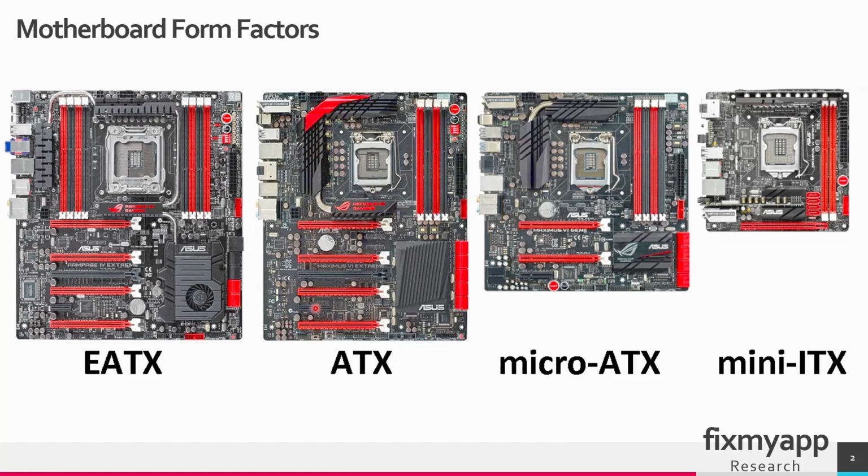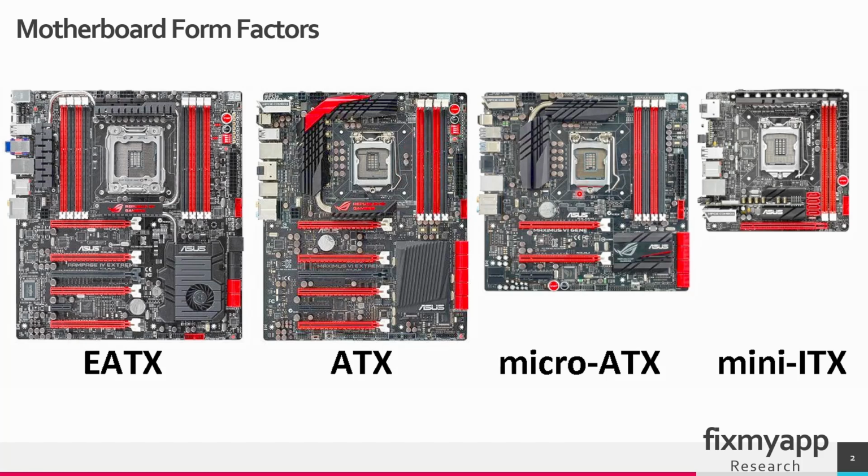This mainboard is the ATX mainboard, and ATX stands for Advanced Technology Extended. The dimension of this mainboard is 12 by 9.6 inches. This mainboard is the most widely used form factor in desktop computers. It provides enough space for multiple PCIe devices. There's also space for enough RAM memory. You have 4 slots here.